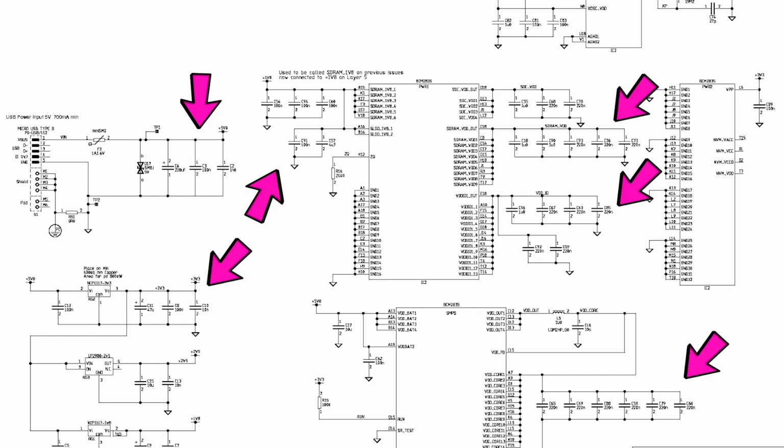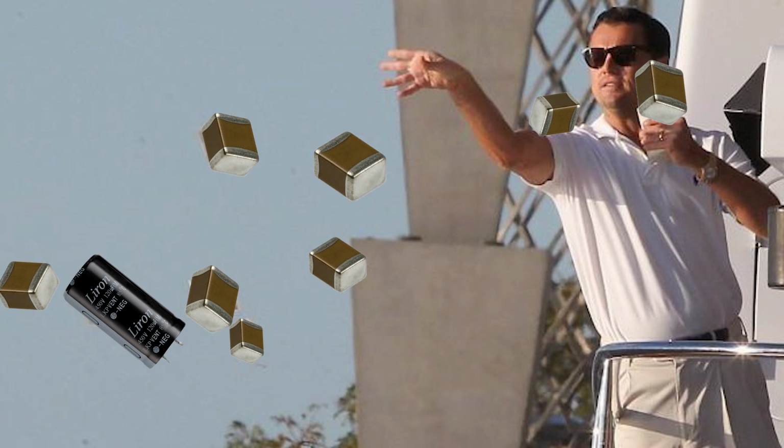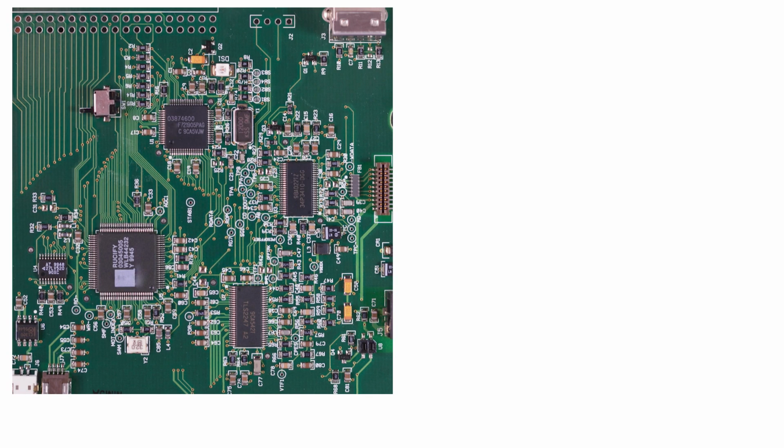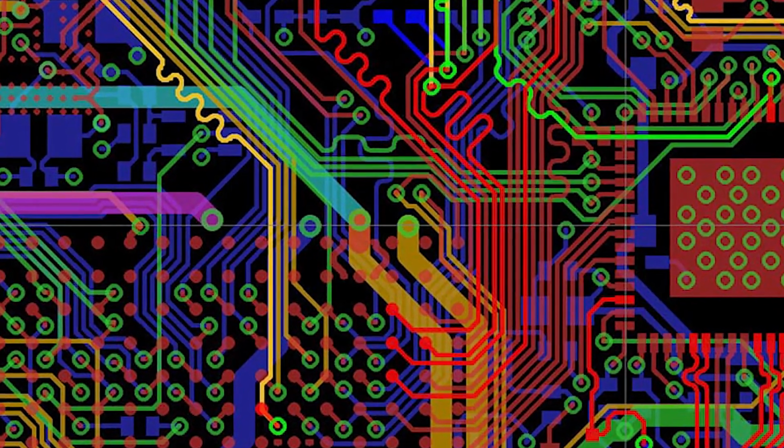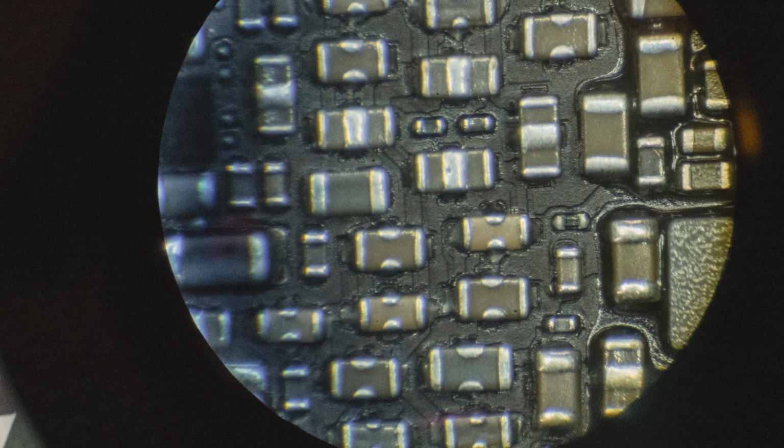Or this, it's a Raspberry Pi schematic. As you can see, they put a lot of bypass caps on power pins, here, here and here, just everywhere, because stable power is one of the most important things when it comes to digital signals. But not in every particular circuit do you have to bother like this. In different applications, different values are needed. And if you develop a high frequency circuit, it is necessary to add as many capacitors as you can to make bandwidth as wide as you can.